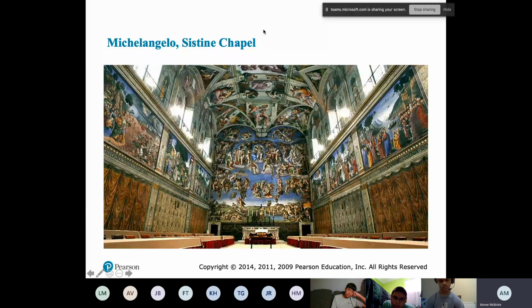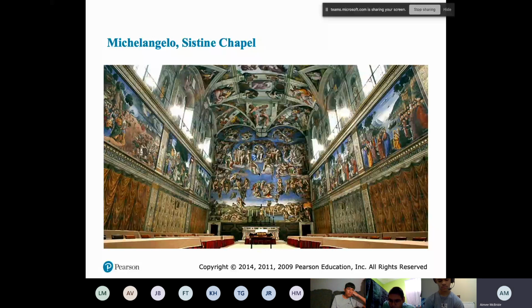In the Sistine Chapel, on the ceiling, you will see a bunch of Old Testament stories and people from the Old Testament. Along the walls are little snippets of stories from the New Testament. And then right behind the pulpit here, you see what's called the Last Judgment. It was done at the end of the Renaissance period, and it's all from the book of Revelations.